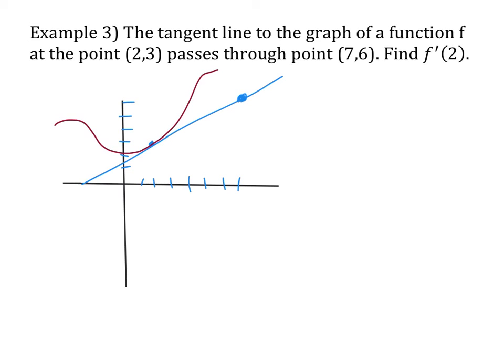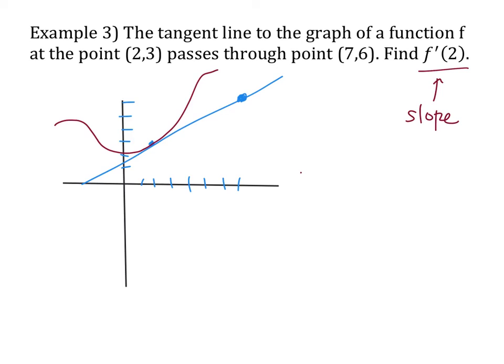So now we're no longer looking for the equation of the tangent line. Now I want to find f prime of 2. And I know the derivative at a point is actually just going to be the slope. So if this is a tangent line, it's supposed to have the same slope as the point 2, 3 on my graph, right? The same slope as the function at that point. So all I have to do is find the slope of my tangent line. And since I'm given 2 points on my tangent line, I can very easily find the slope using algebra 1.